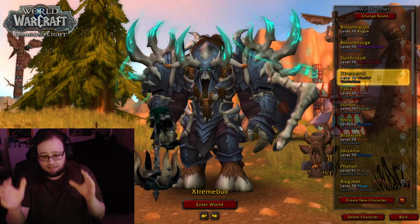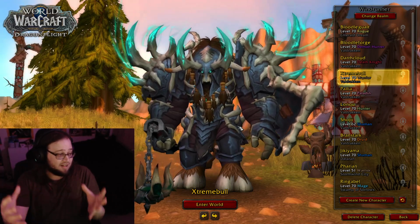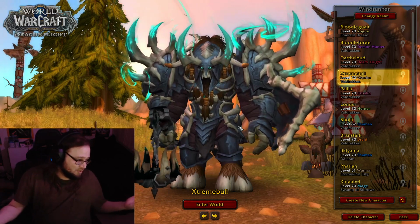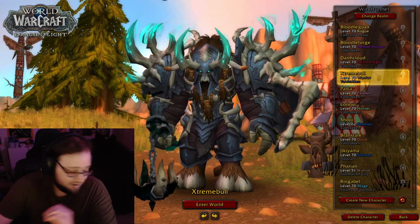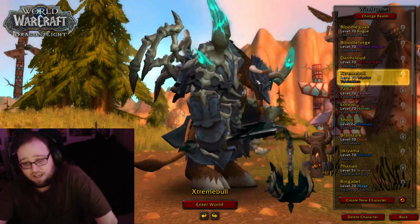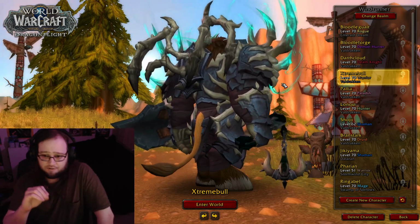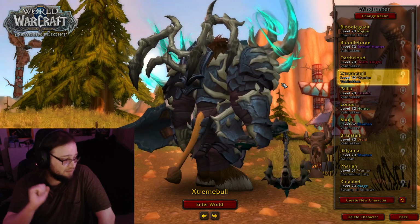Love it or hate it, Transmog came back in Shadowlands. We got a tier set again in Shadowlands, so technically I should pick the one, even though I don't like that tier set at all. My favorite armor to come out of the Shadowlands is the Covenant sets, and when I was first writing up this series, one of the most iconic things I put for Shadowlands was the back pieces.